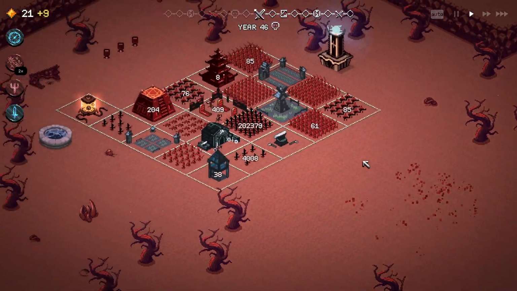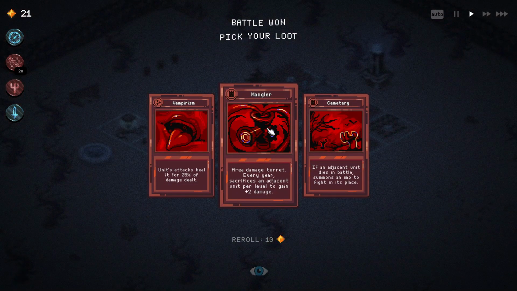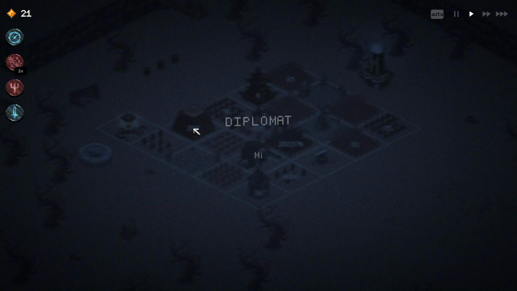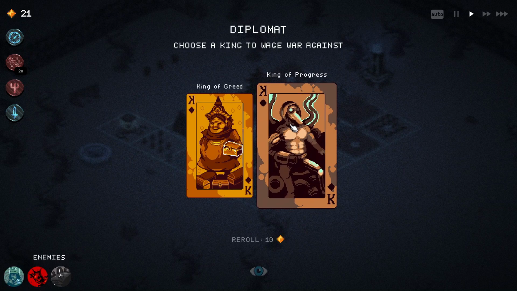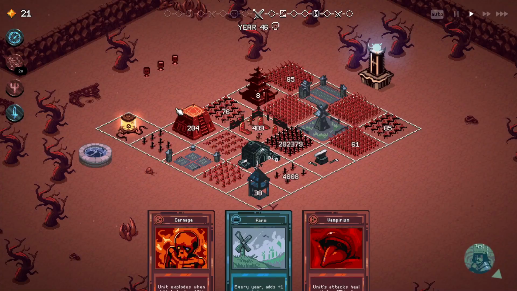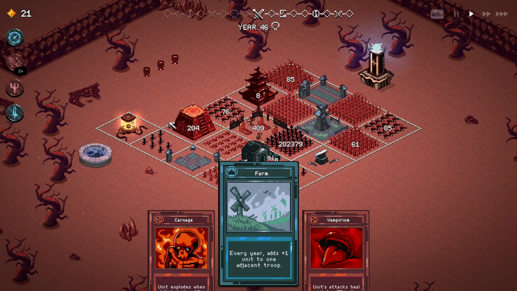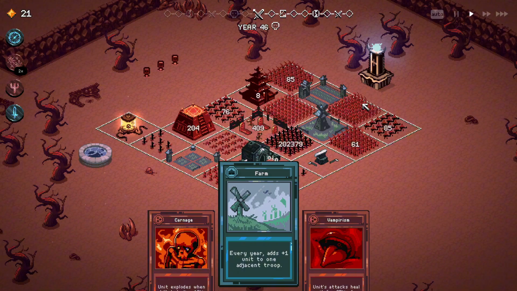Okay, that did not last very long. I mean, does it really matter at this point? My lord, it's time to wage war against another king. Okay. King of Progress. Let's go again against King of Progress. The reason not to do King of Greed is because he can sort of sneak in behind you. And that's a bit irritating.